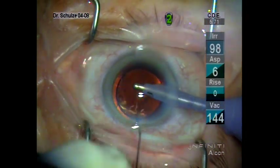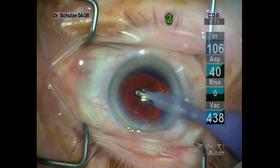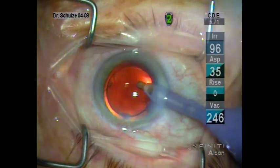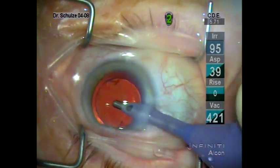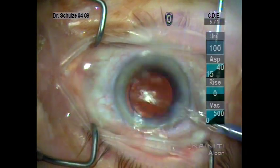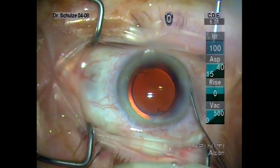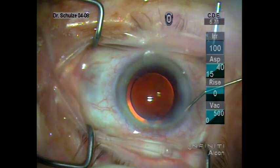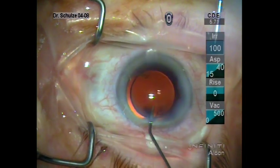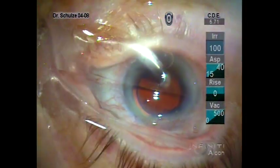There's a tiny little nuclear fragment that we're just teasing into the aspiration port of the handpiece. Here with the nucleus rotator, we've removed the remaining viscoelastic material. I generally like to spin the implant just a little bit to find whatever orientation allows it to center most completely within the capsular bag, with a nice overlap of approximately one-half to one millimeter of the anterior capsule over the edge of the optic. Using BSS here, we hydrate the stroma of the main incision and inject through the side port to make sure we have no trapped pieces of cortex and nuclear material. And the case is complete.